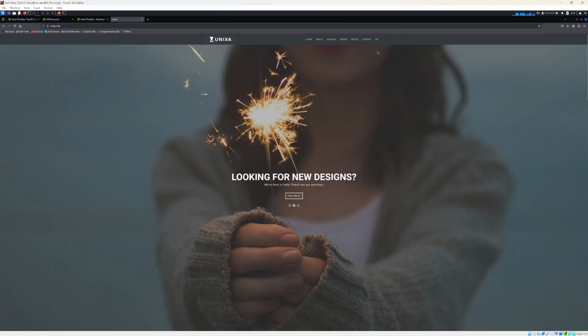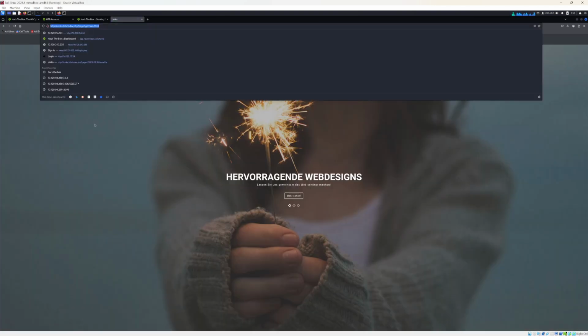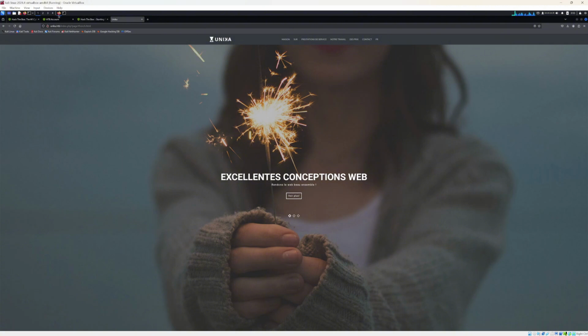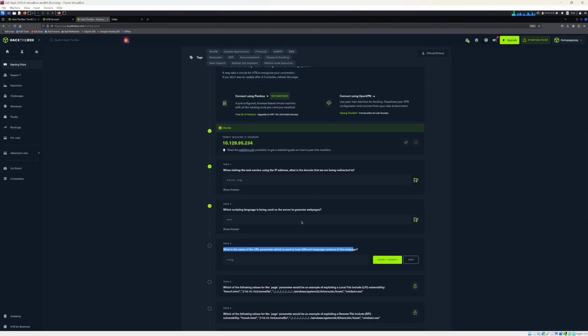You're just going to have to trust me that when I go to German, Deutsch, there you go, page equals German.html. And now if we go to French, page equals French.html. So it's page.